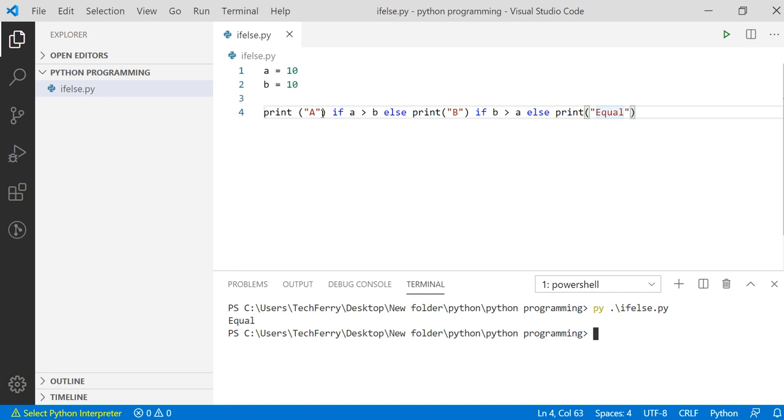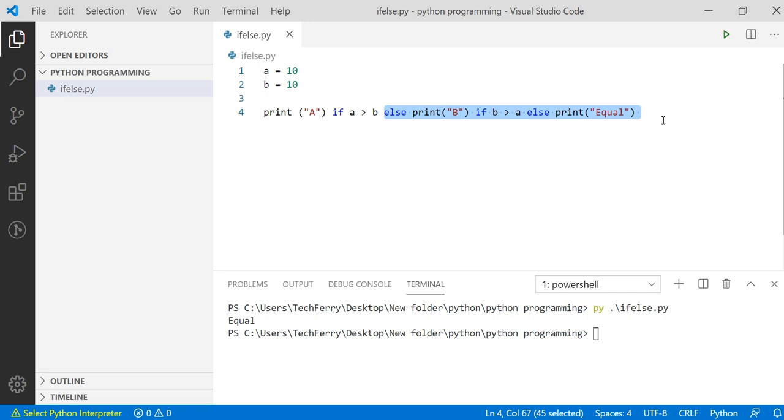Why did we get our output as equal? If you try to understand, this is a ternary operator. Here this one is the condition of a. That means whenever the value of a is greater than b, a will be displayed, like print a. If you read the statement, print a if a is greater than b, else the whole statement inside else is over here.